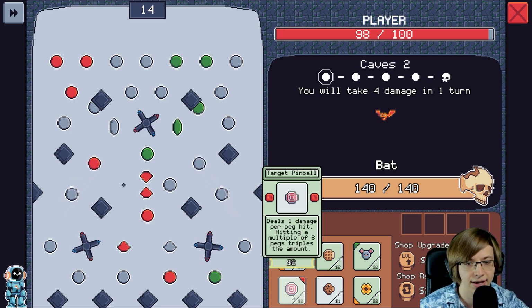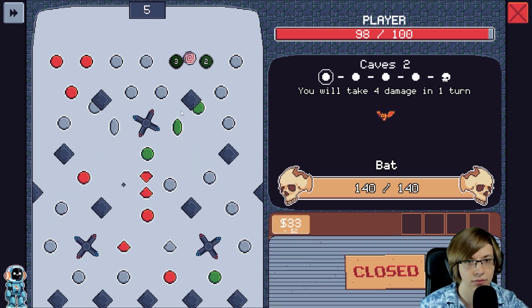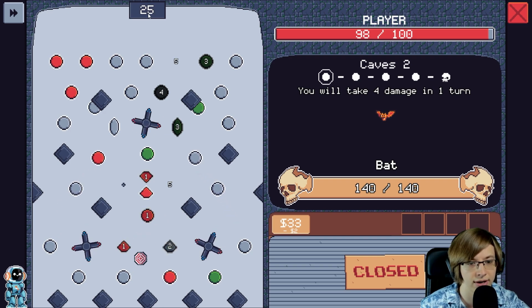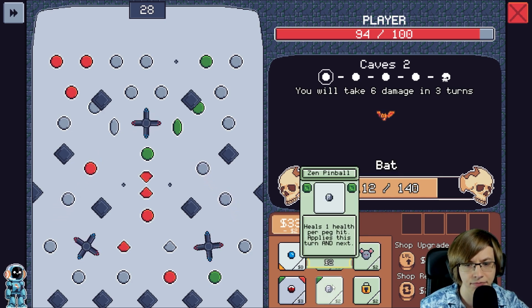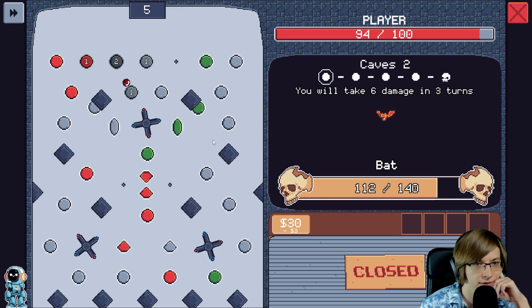Deal 1 damage per peg hit. Hitting a multiple of 3 pegs triples the amount. Okay, so if the number is divisible by 3 at the end, we're going to do an absurd amount of damage. 28? Nah, don't think that's divisible by 3. Deal 1 damage and heal 1 for each peg hit. It's pretty decent.